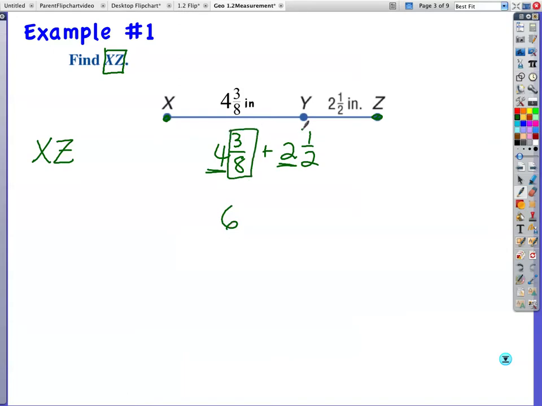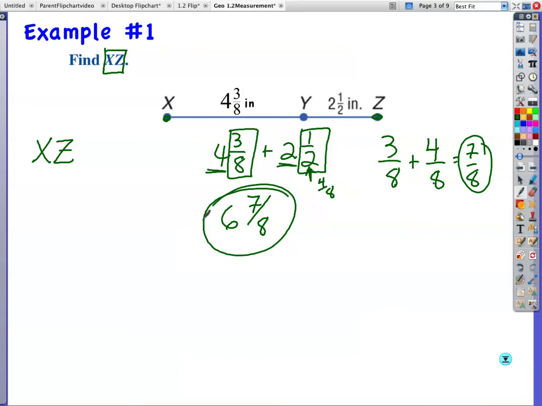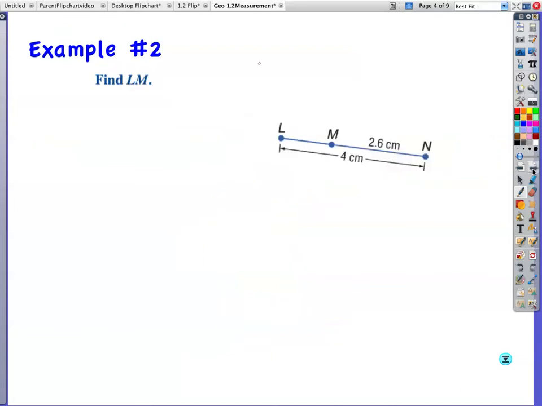We're going to add 4 and 2. That gives us 6. How am I going to add 3 eighths and 1 half? I'm going to add it using a common denominator. 1 half turns into 4 eighths, right? 1 half and 4 eighths are the same thing. So is 3 sixths. So is 6 over 12. The only thing is we want it to be an eighth, so we have a common denominator. This gives us 7 eighths, so we actually have a total of 6 and 7 eighths. Another way to do this if you're a little lost in the fraction, you can turn this into an improper fraction. 4 times 8 is 32. Add 3, you get 35 eighths. And then you can add over here. 2 times 2 is 4. 4 plus 1 is 5. You get 5 halves. Find a common denominator and go on and on. If you would like to see me do that, please mention it in class and I can go through it. But I think in general, unfortunately, from the math teacher's standpoint, you're going to put that into your calculator.